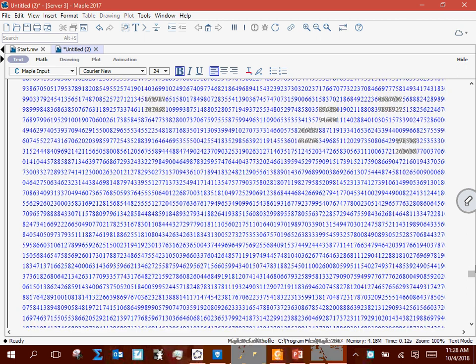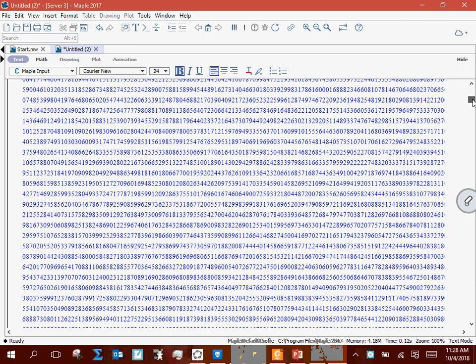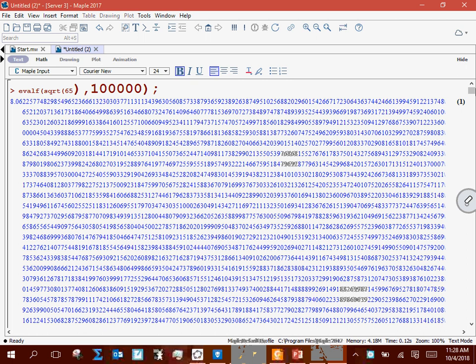You see my scroll over here, it's pretty low. I'm going to be doing that for a long time. But that number, guys, is still not the square root of 65, because I cut off the 100,001st decimal place. But it's a better approximation. There is no way for us to write out this entire number. It just keeps going and going and never repeating.